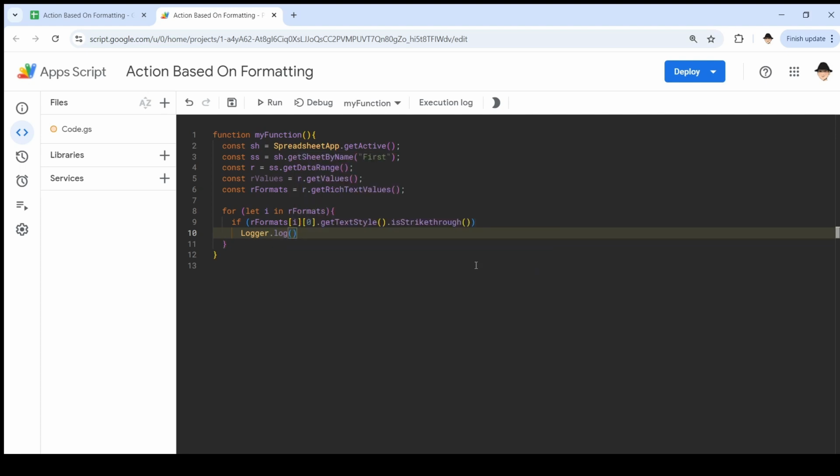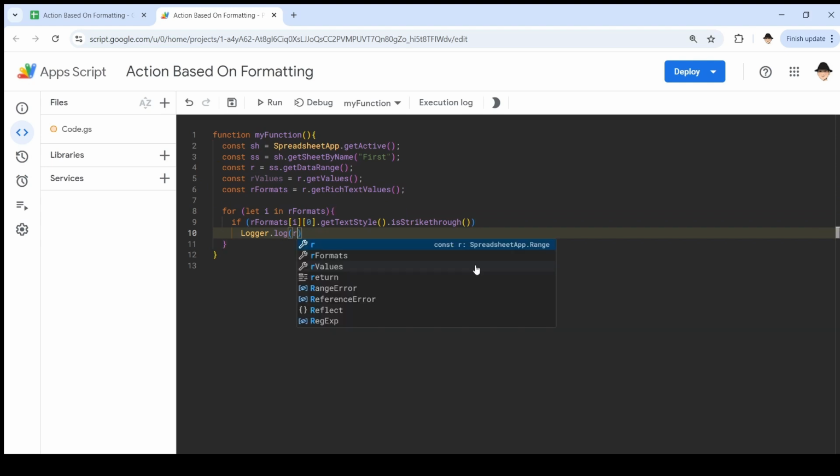What we're going to log out is our values. Now, there are probably more ways to go about this, but the reason I'm doing it this way is because I try to follow the philosophy of get once and set once. Obviously, sometimes you have to get a couple more times because you have different ranges or different sheets or something like that. As much as possible, let's keep those gets and those sets to a minimum.